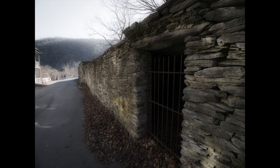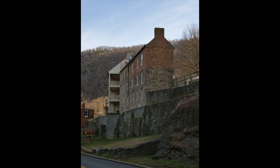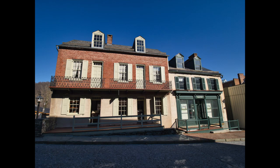There are a lot of interesting features as you go around the town, like this old root cellar, old historic churches, and even older churches. This is ruins of an old church. We also see a lot of old architecture merging with the new in some subtle and not so subtle ways. With quaint streetscapes and small shops everywhere, historic restorations, small museums, it's cool here.